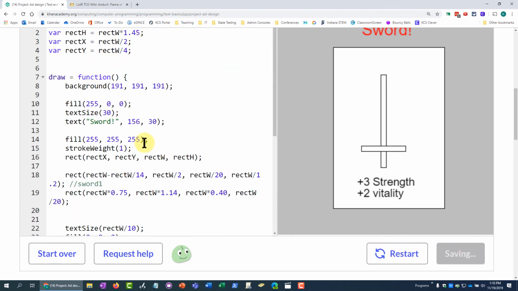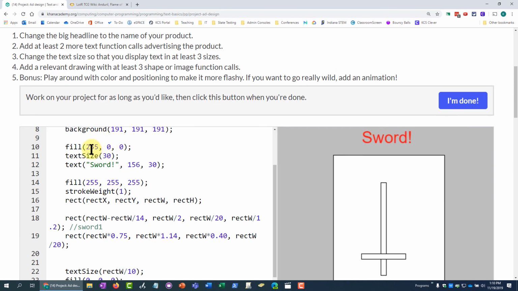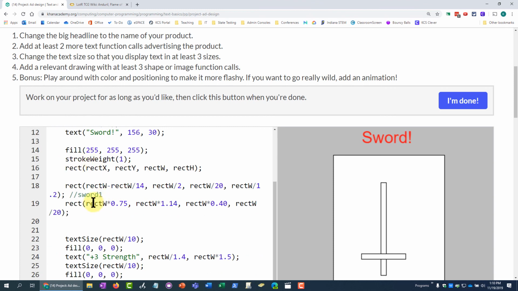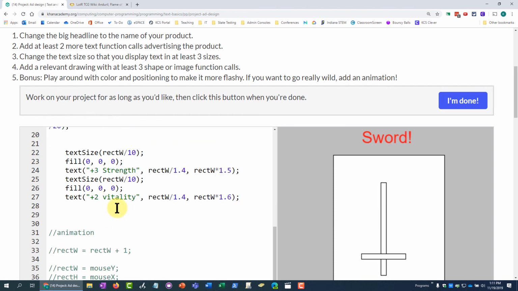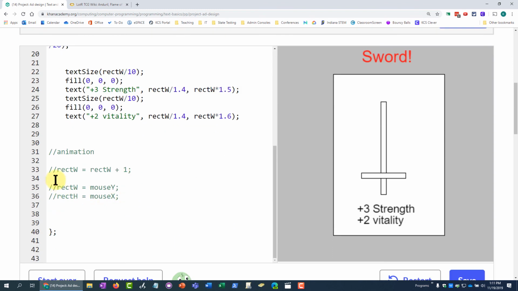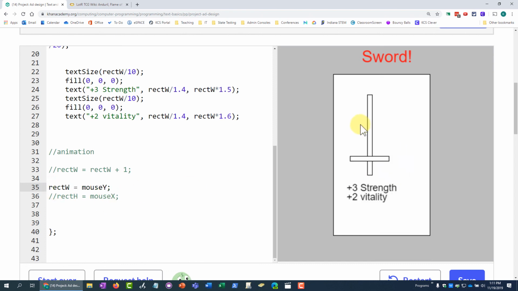But that is kind of the basics. Again, you need to define your variables. You need to write your things inside of a function. Start by putting in real numbers and then do the math to make them equal, using division or multiplication to make them proportional the way you want them. And the same thing with the text. And then either use the plus or minus or use the equals to like mouse X and Y to change it. So then it's equal to mouse X and Y. It's doing that.